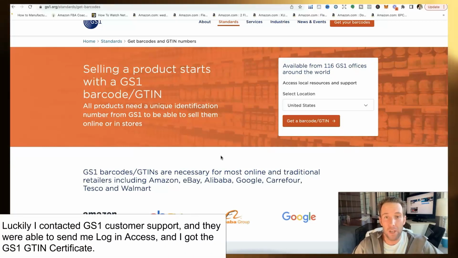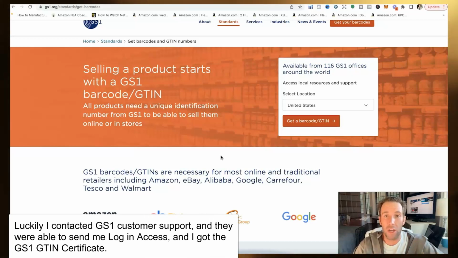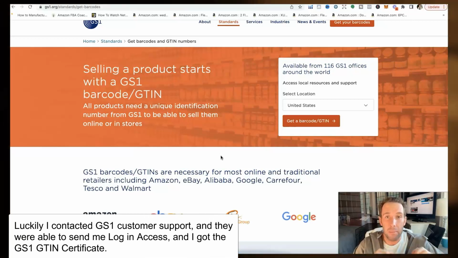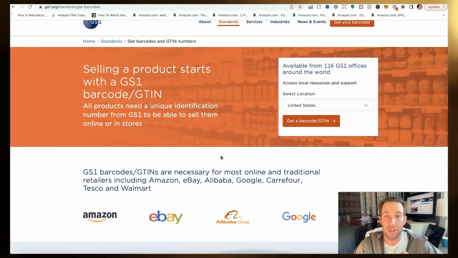So if you do want to buy just one GTIN, make sure you log in, create a GS1 account, and make sure you get the GS1 certificate with company prefix, because Amazon will check your barcode here, which is called the product ID. They will check it against the GS1 database, and your brand needs to be on the GS1 side. So those are the two main things, guys, when you're creating your listing, or the three main things.